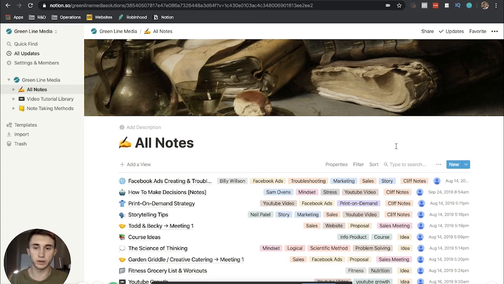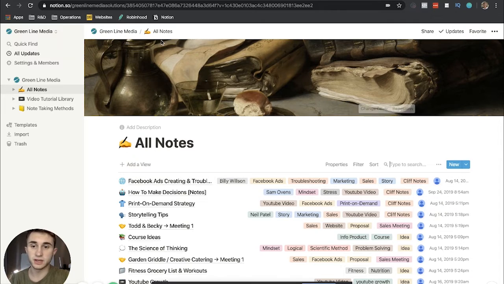Plus, it's just quicker because you have things like those toggle lists that I showed you, and you can copy and paste stuff a whole lot faster. You know, there's a time and place for pencil and paper. I totally agree. But this is a lot quicker. And I even recommend scanning your notes into Notion afterwards if you do write them on paper. And maybe I'll make a video on that. Let me know if you guys want to see a video on that.